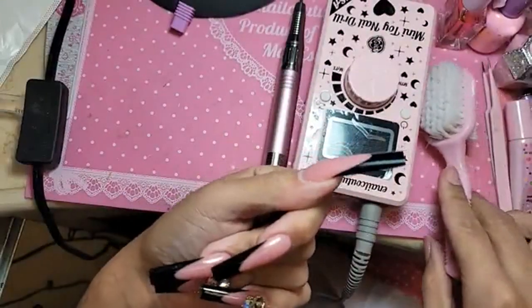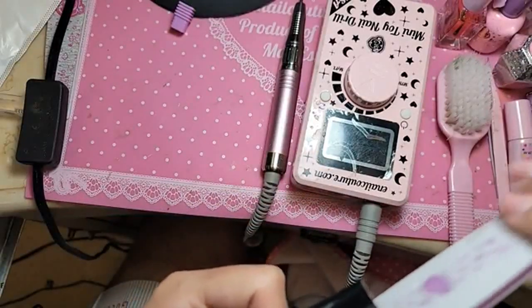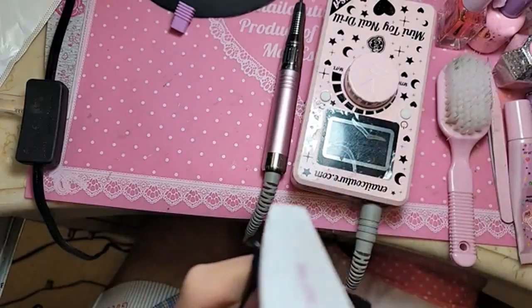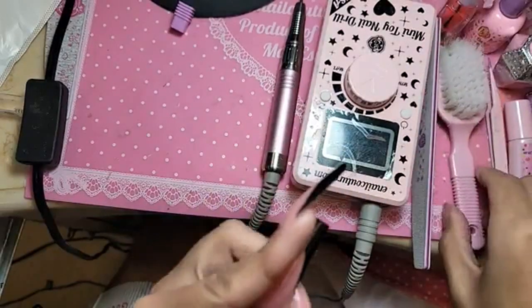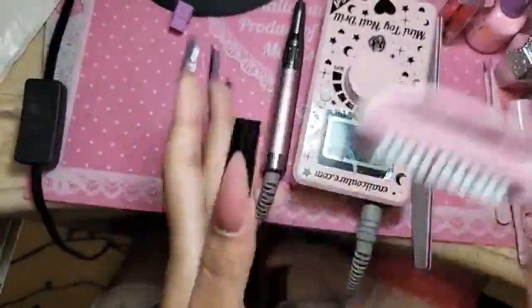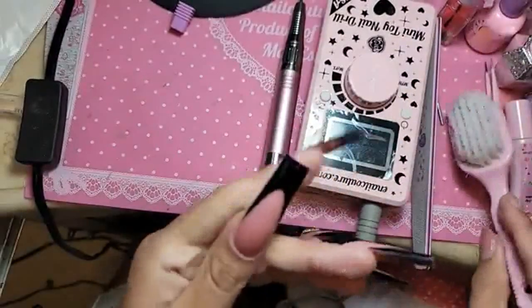Look at that blend, though, now at the cuticle. It is flawless. And now let's remove the dust. No dust in our lives.